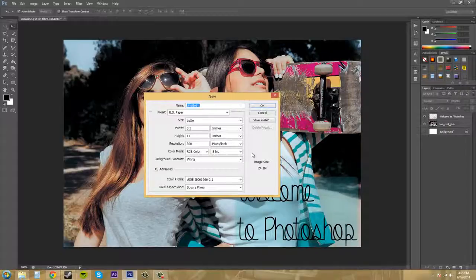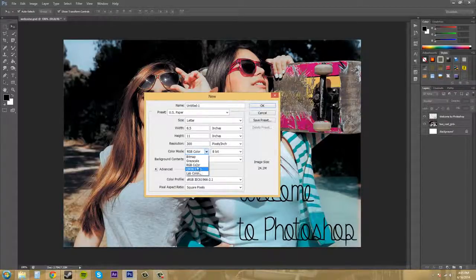So let's go over selecting your color modes and resolution and things like that, because I just went over those for a little while. I mean, you probably understand the width and height. It's just the size, the dimensions of your object, of your image. So let's go into resolution and the color mode. So let's start with the color mode first. And color mode has also been called color space, and it determines how Photoshop displays and prints your image. So you can choose from a few different color modes here. We've got bitmap, grayscale, RGB, CMYK, and lab.